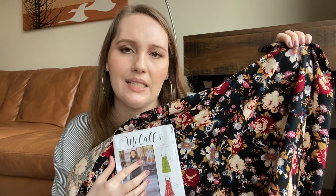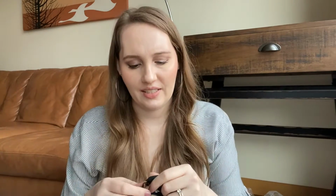So will this become an overall skirt, overall dress? I don't know. I'm thinking maybe I could back it with another cotton, and then it would be a little bit thicker. The thing is I feel like this pattern is kind of fall colors, so I would want to wear it with tights and a turtleneck or a long sleeve, but this thin of fabric, that's not going to work. So we'll see what happens. It was $9 a yard, which I think is kind of expensive for this. It's really thin. But anyways, I'll have to think about it. Maybe we'll figure out something to make it a little more appropriate. I don't think I would buy this corduroy again.